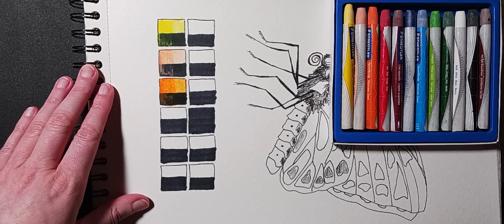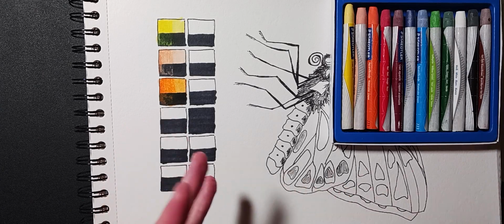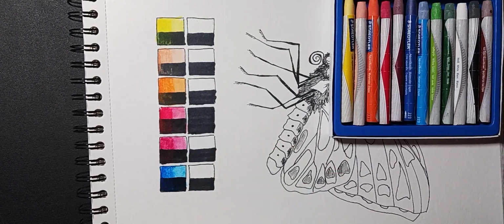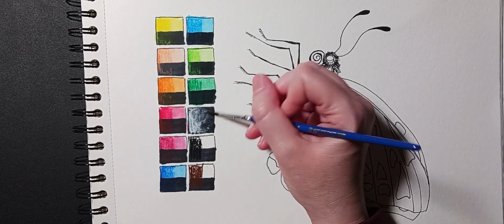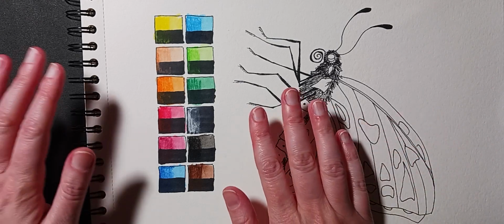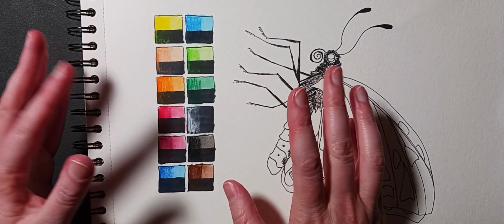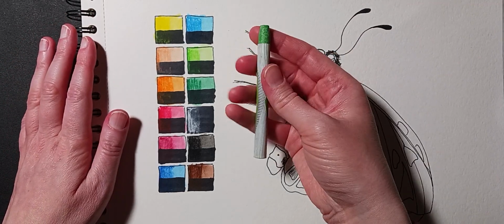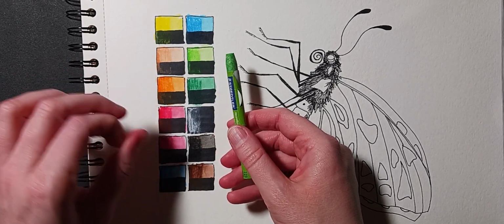So let's go ahead and cut to our swatching, and I'll speed lapse it here so that you can see how the other colors perform. They're very bright, like I mentioned before. Some of them dissolve quickly, but some didn't. And then some of them felt a bit dry and crumbly. So overall, they were better than the Iuile, but they're not as good as Crayons. I'm going to go ahead and start my sketch now, and I will come back after that and give you an idea of how they felt while I was sketching and painting with them.